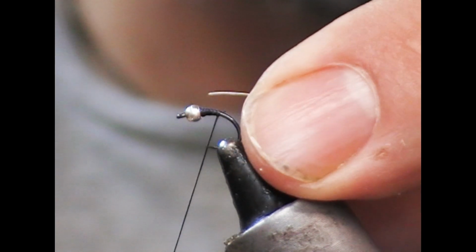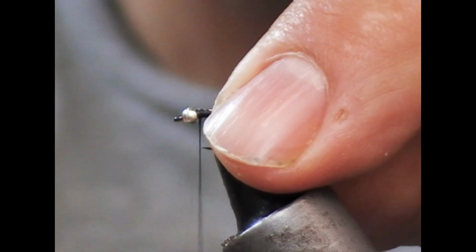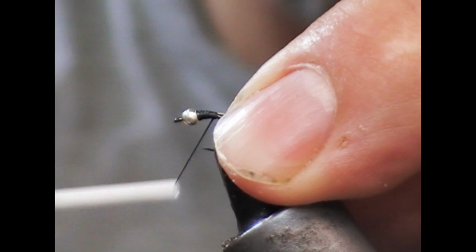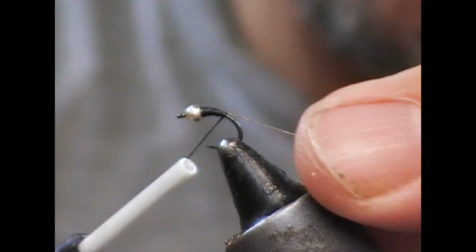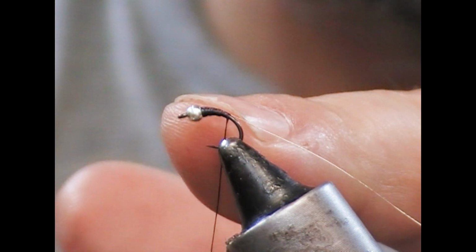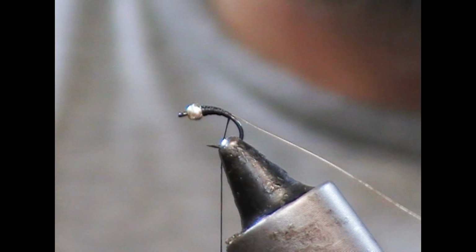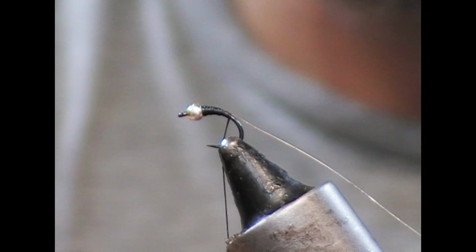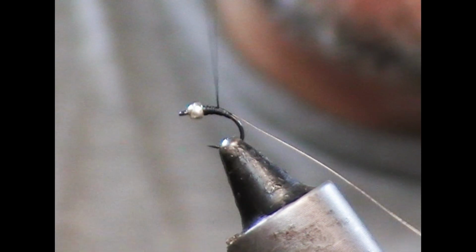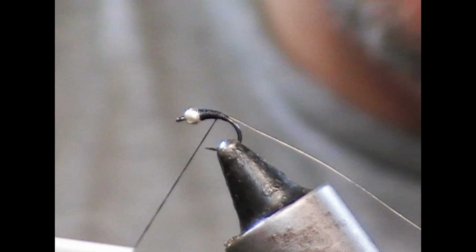So what we're going to do is take this wire, this is a sort of ultra fine wire, and I'm just going to stick it into the back of the recess of the bead, and as you can see I'd already made up a slight taper there. So I'm going to go back a little bit of the portion along the shank here, and then I'm going to let my bobbin choose what way it wants to spin. It'll want to spin to unravel itself, and then I'll go forwards again, and then when I get to the front I'll come back again.